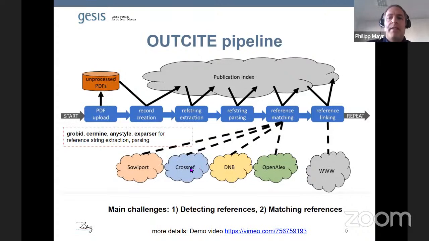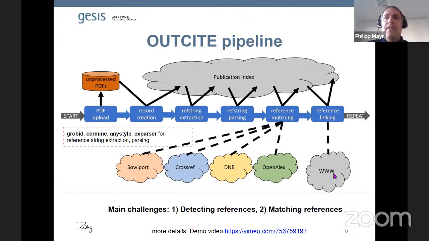What we do on top of the Excite project is that we process the extracted references with different tools. So we keep Grobid and Cermine as we had in the beginning of the project. We added AnyStyle, and we used our own tool which we developed in the first iteration of Excite, XParser. So this is the setup, mainly: we do different combinations in the pipeline. Sometimes we work on Cermine extractions and work with Grobid or AnyStyle on top of this to parse it, and the other way around. So we have different versions of the extracted references and also the matched references from different tools. This is a new idea in Outside.